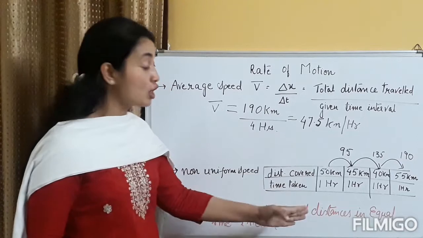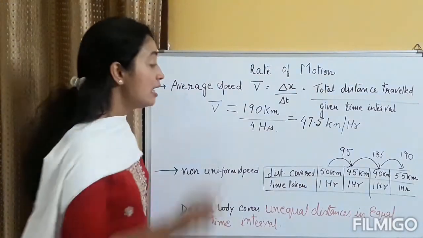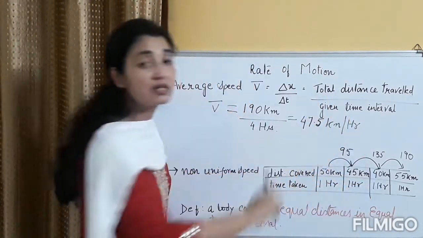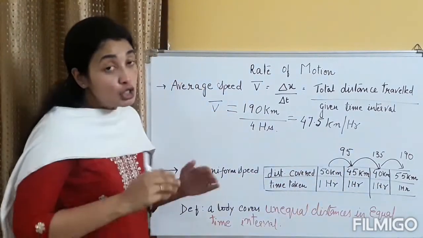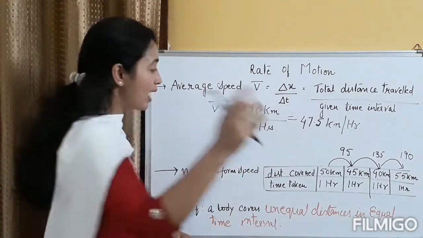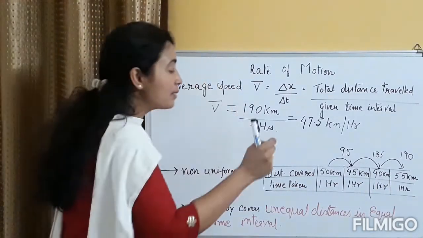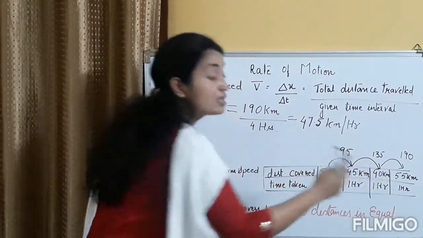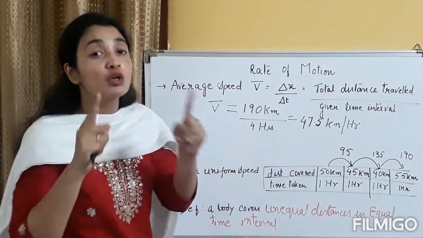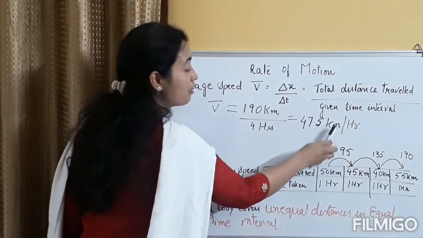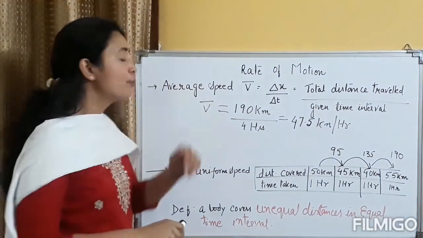Sometimes its speed was 50 kilometers per hour. Sometimes its speed was 45 kilometers in 1 hour. Sometimes its speed was only 40 kilometers in 1 hour. And sometimes it picked up a speed of 55 kilometers in 1 hour. So it had this speed swing. Sometimes it could move with a maximum speed of 55 kilometers in one single hour. Sometimes the speed dipped to only 40 kilometers in 1 hour. So taking the average, on an average what was the speed? It is 47.5 kilometers per hour, total distance travelled upon total time taken. I hope you got this concept.